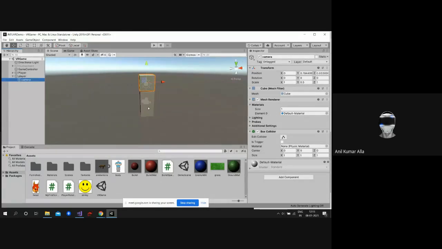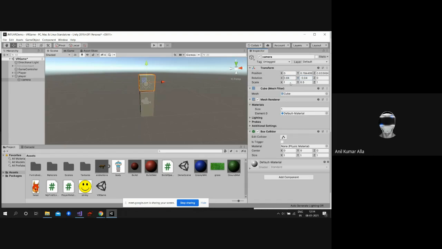In VR, whenever you are trying to rotate the camera, always make sure it's only in the Y direction like this. Or if you want to do it like this in the X, that is also fine.